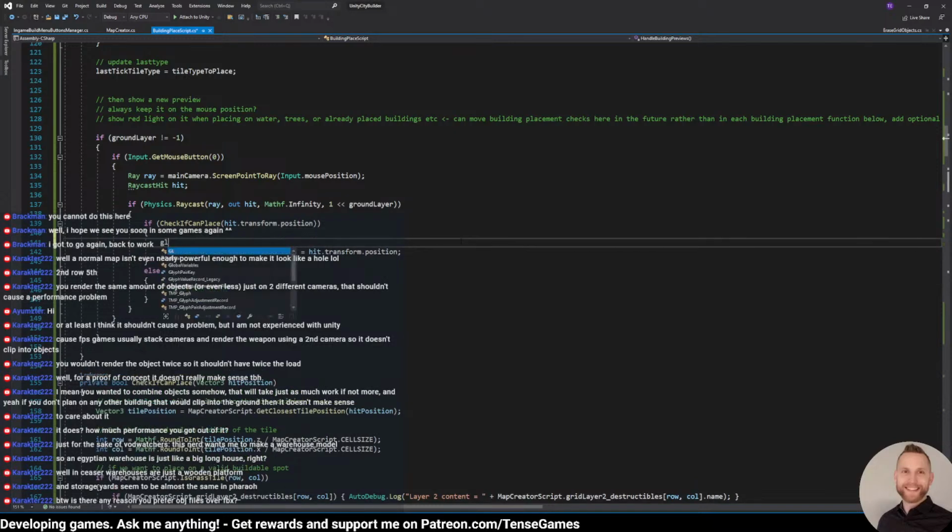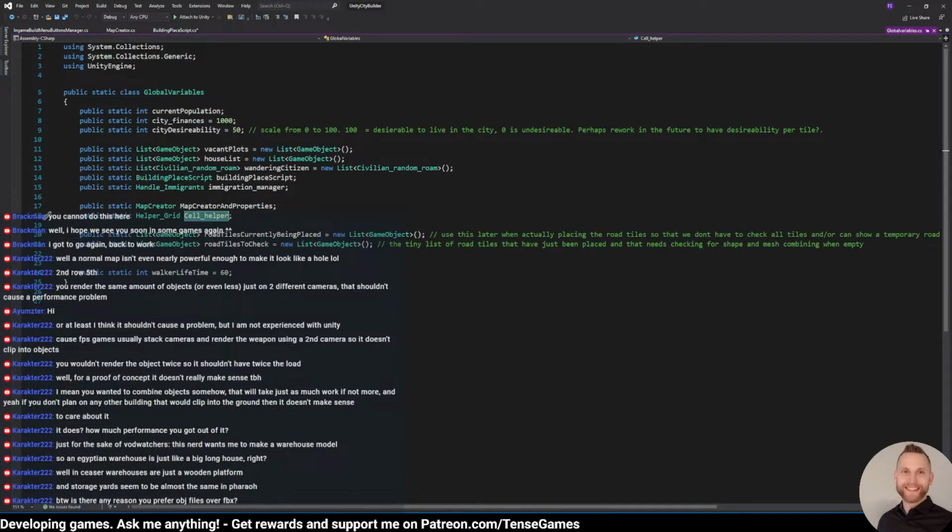We actually need a helper for this. Global variables dot cell helper dot. We need to transform a position to a cell position.